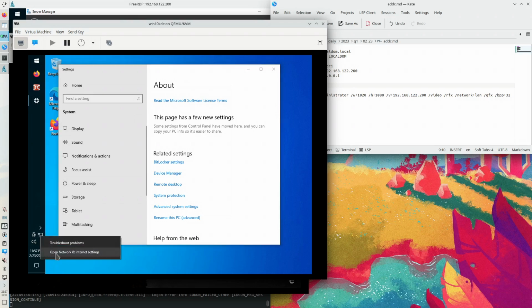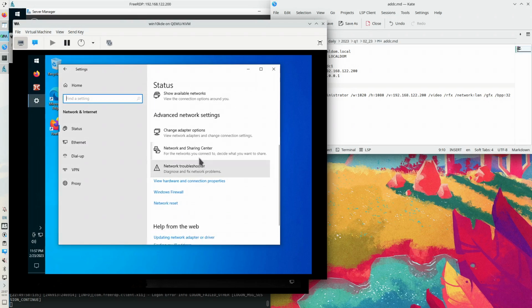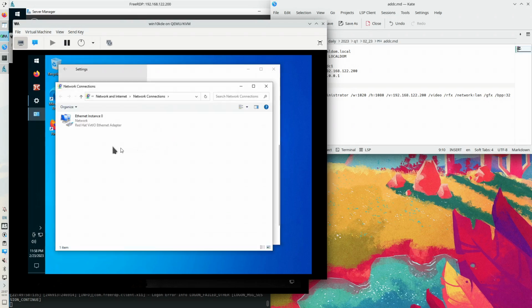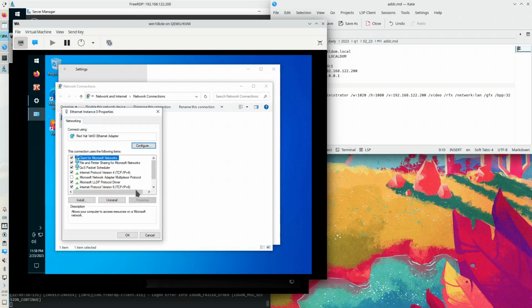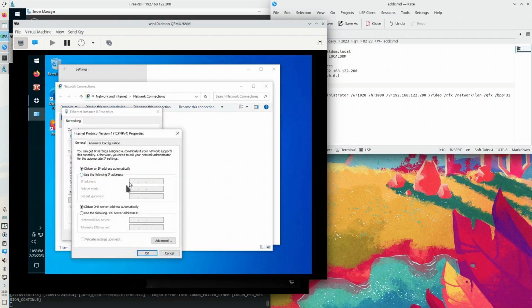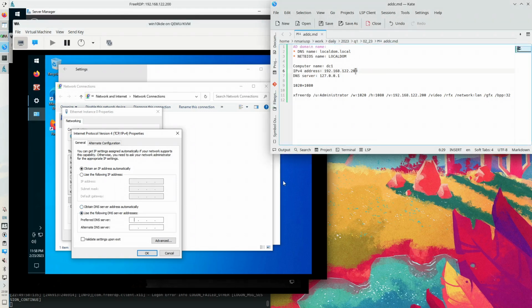Where is the networking? Properties, no IPv6, okay. Properties IPv4. It's on DHCP and automatic DNS. So I'll put the DNS server, the computer with this IP 200, which is the domain controller.